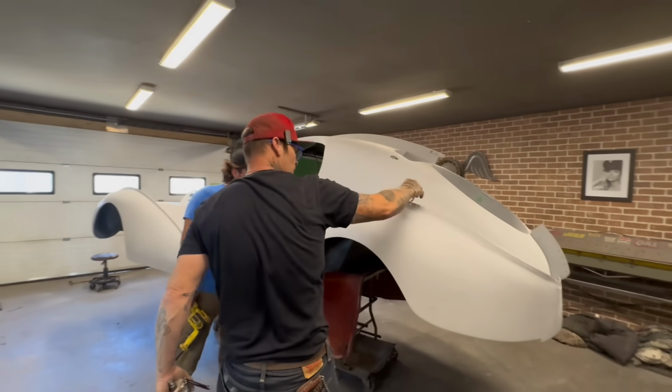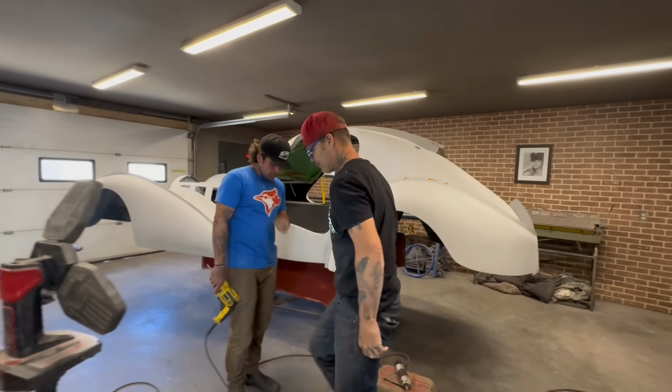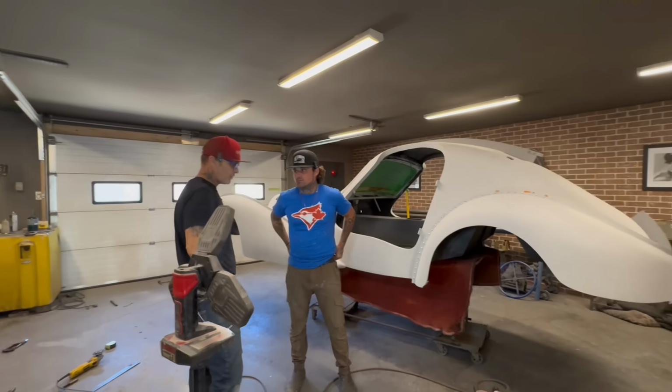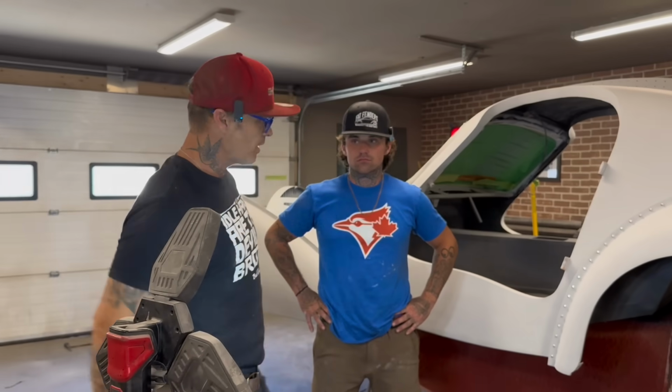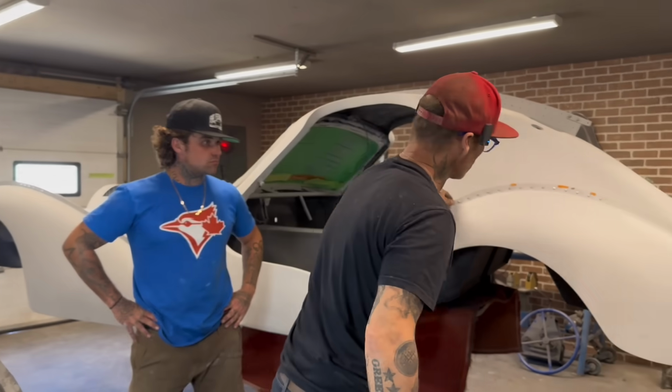I am getting differences on the front of some of these rivets here, and I really honestly think that theirs is probably the exact same way. And it doesn't matter if it is or if it isn't. I am leaving it this way. I will have done this all by hand. You will have watched and seen how it will be done.